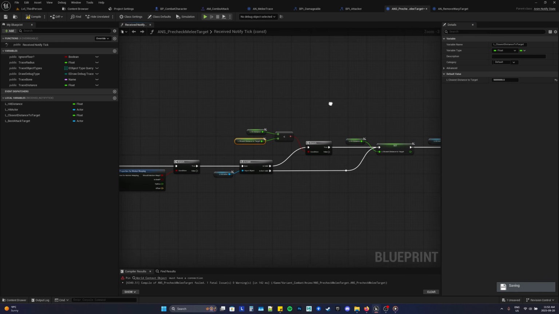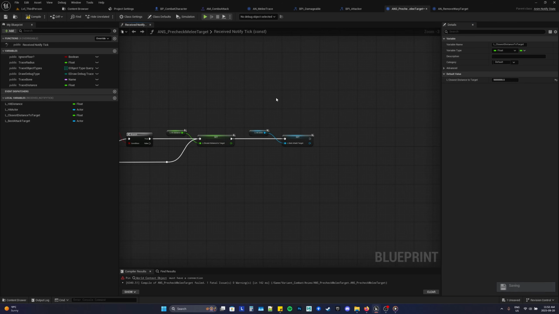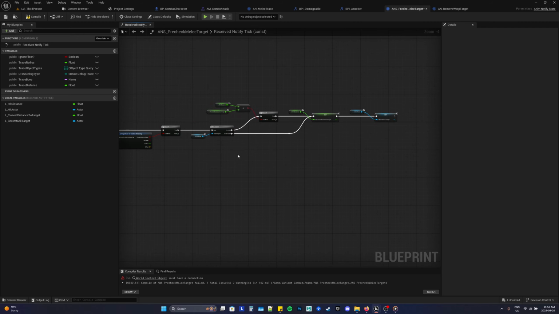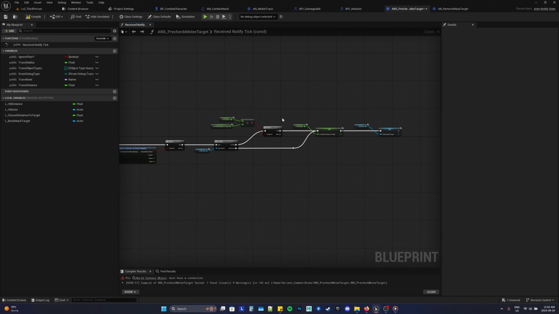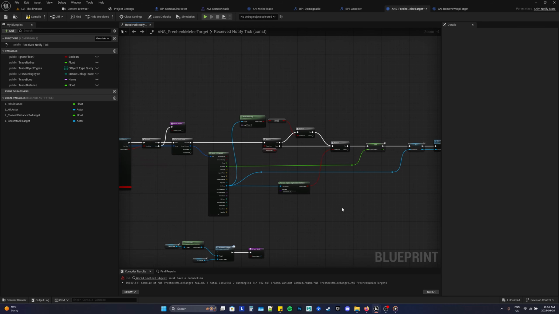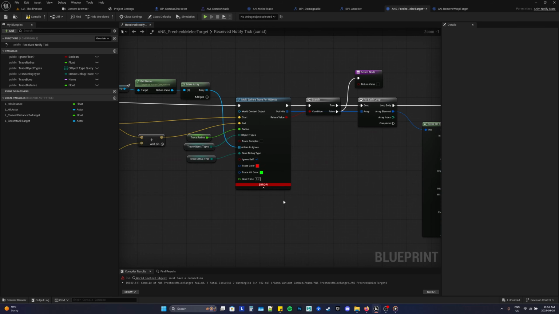So yeah, shouldn't be detecting anything higher than that. So it should always, the first time, run through and it should always set an attack target first. And it will set the closest distance first, no matter what. So yeah, not sure why we're getting an error on this.